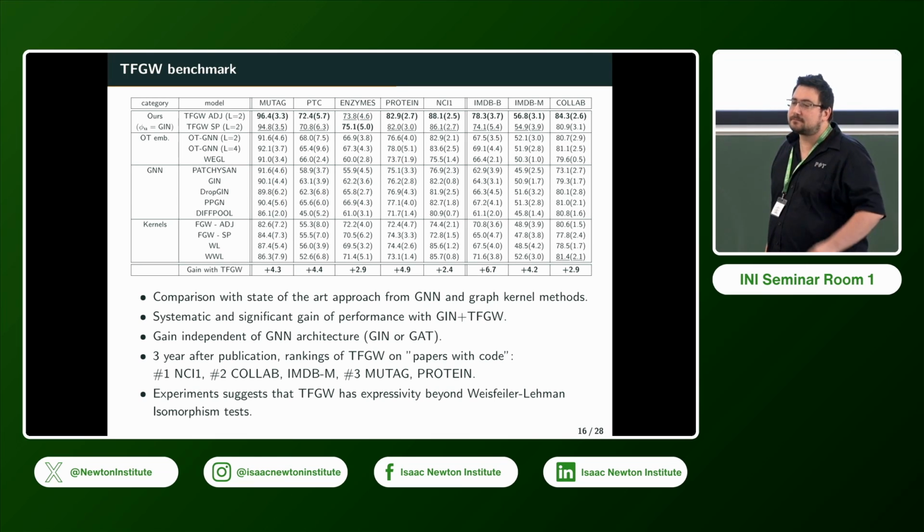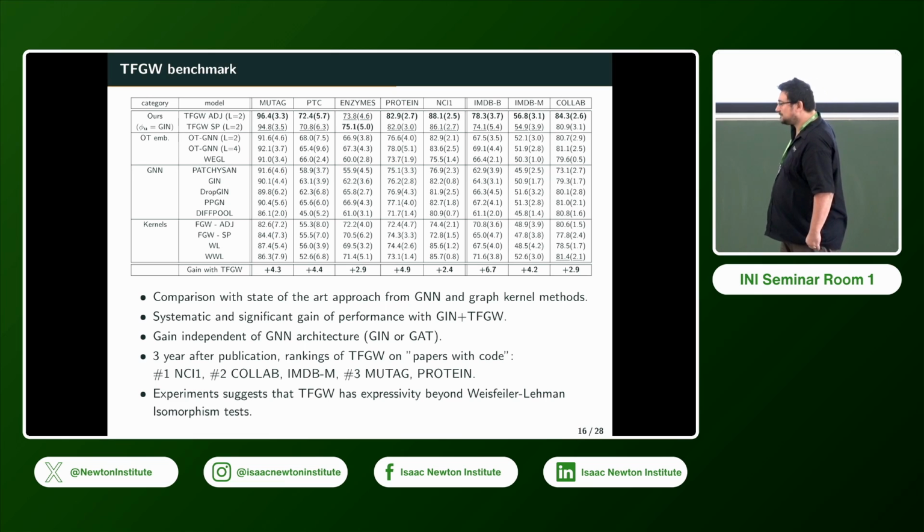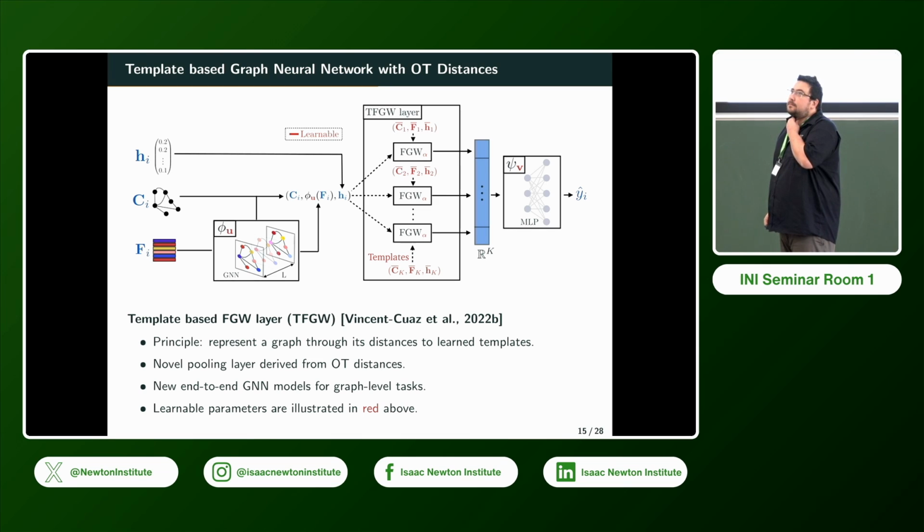So here you used a neural network at the end, but now you could also probably use this vector in kernel methods. Of course, of course. And you could use the plan of your optimal transport. It's actually a strategy that's called linear OT. Basically, linear OT is a variant of optimal transport where you take a center distribution and you compute OT for all your data to this center distribution. By looking at the displacement of this center distribution, you're in the same space and you can compare those displacements. So if everyone goes to the right and everyone goes to the left, they are obviously far away. If everyone goes in the same direction, they are close, you see? So there are ways to do that.